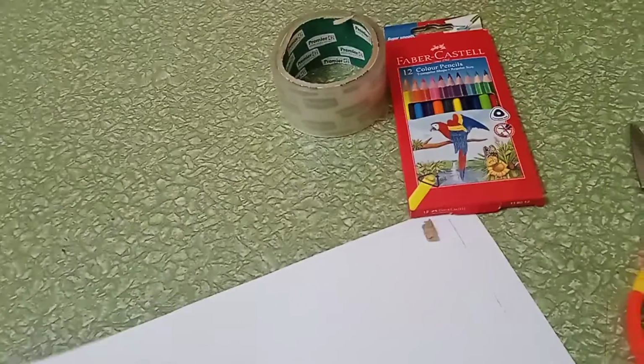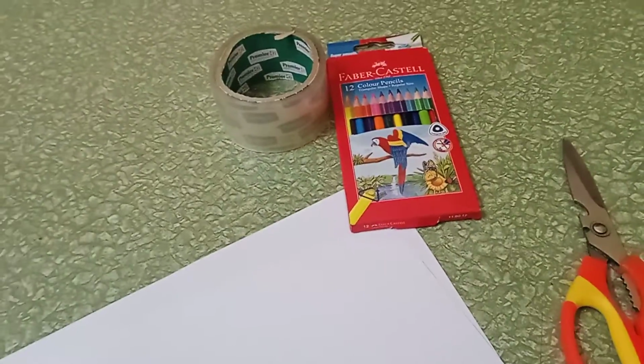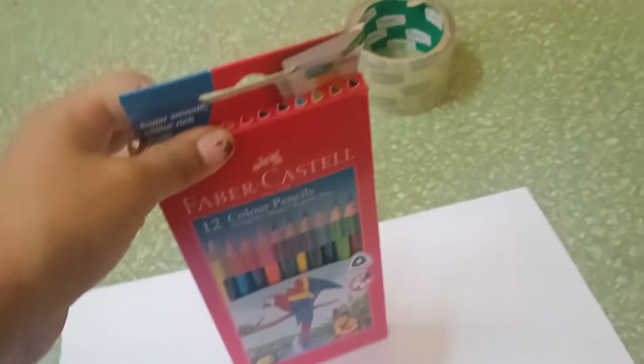Okay. The thing we're gonna make is a squishy. What do you guys think I should make? Let's see. Okay. Now I know we are going to make a flower squishy. I know, it's kind of lame, but I want to do it because it is nice. Using one hand is kind of going to be hard because I'm using my right hand. I'm not left-handed, so.